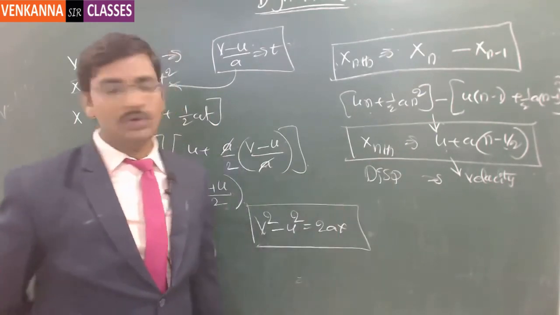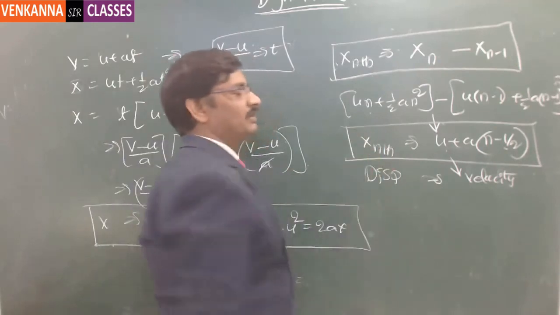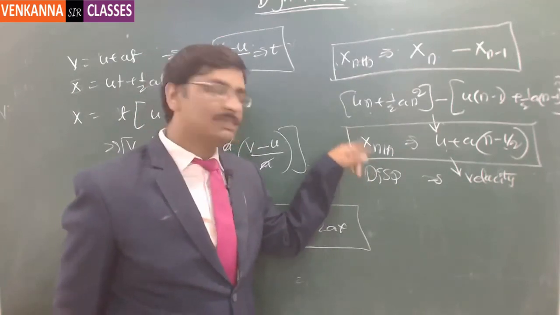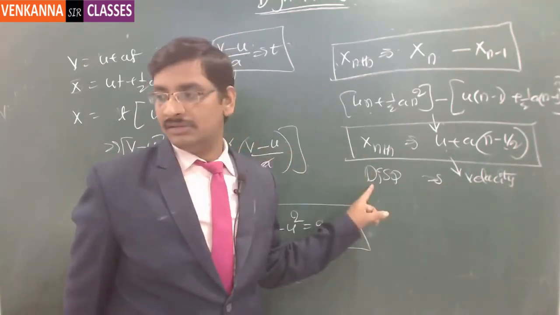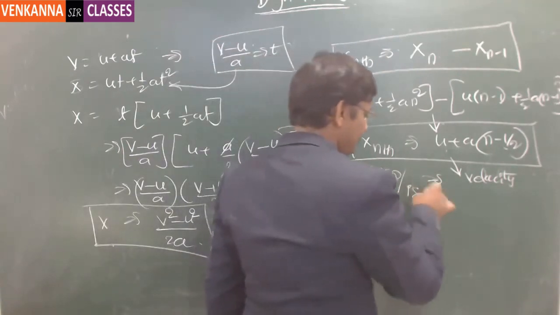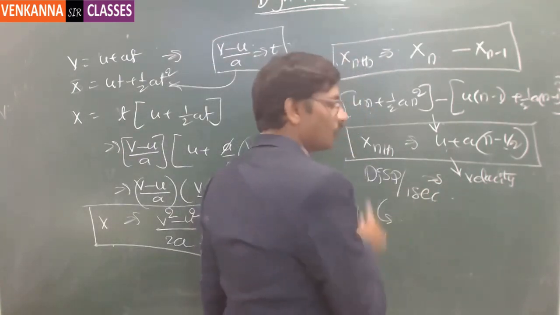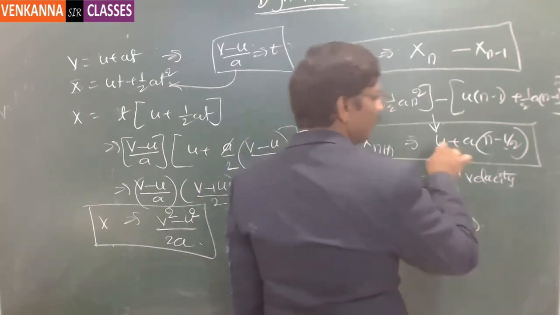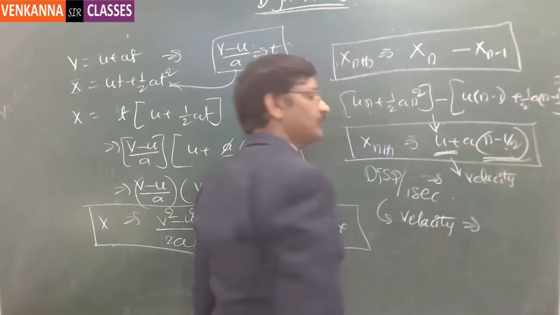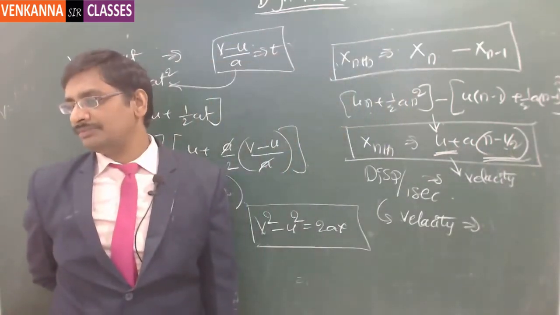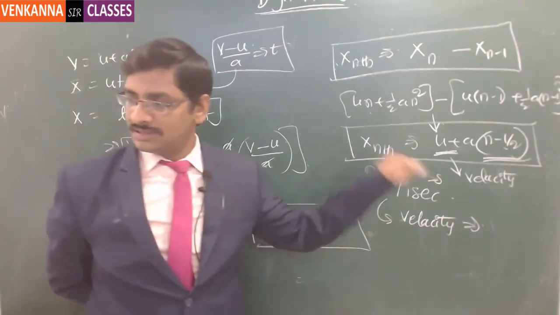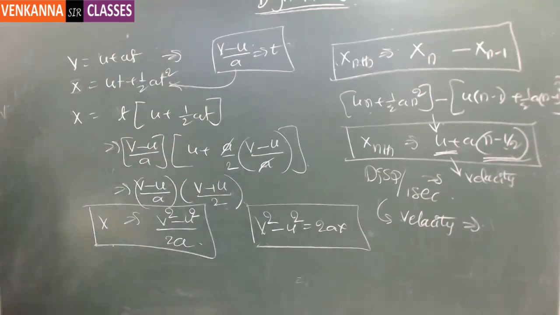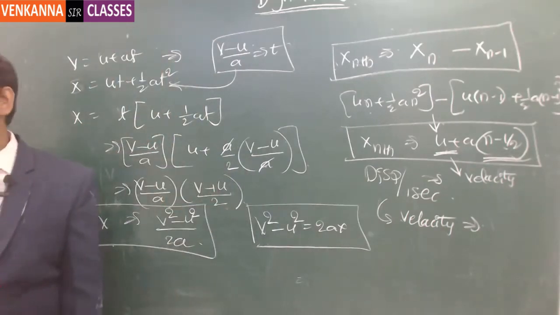Now here, if you notice carefully, this is not displacement, x nth. So this subscript will make a lot of difference. So displacement traveled in 1 second. So displacement in 1 second. So again it comes back to the same rules of velocity. So left side is the velocity and right side, this is also velocity and this is also velocity. Got it? So dimensionally this is correct. Okay, you can note down this. So these are the 4 different formulas we are going to deal with in case of straight line motion.